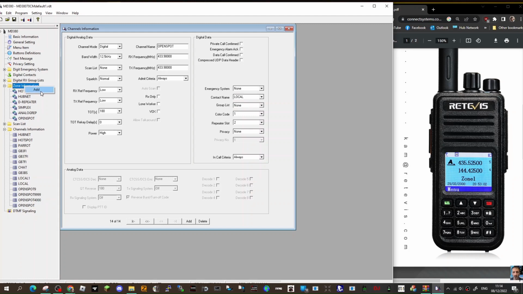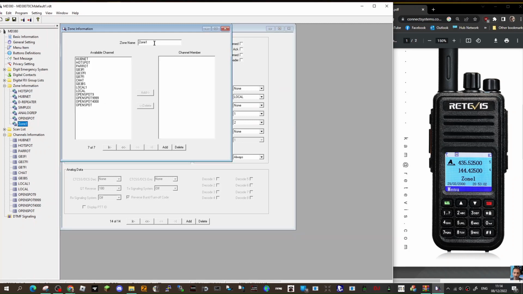But right click, add, and then double click the word zone, and then you could call that Openspot. And that could be all your Openspot numbers, talk groups that you want to use. And then see here, we've got 4 that we could use. So just click the top one. It won't let me duplicate because I've already done it. So we'll go to the one I've already got. And then click the channels you've created called Openspot and just send them into your Openspot zone.